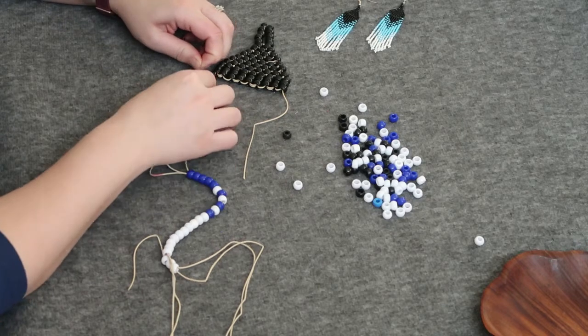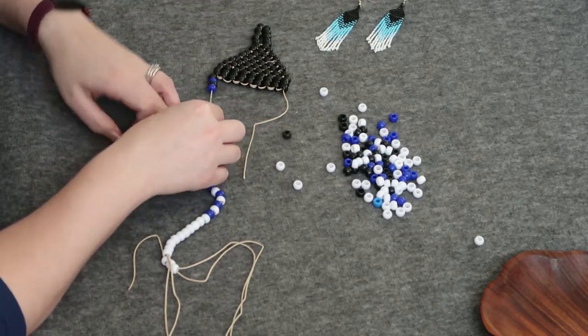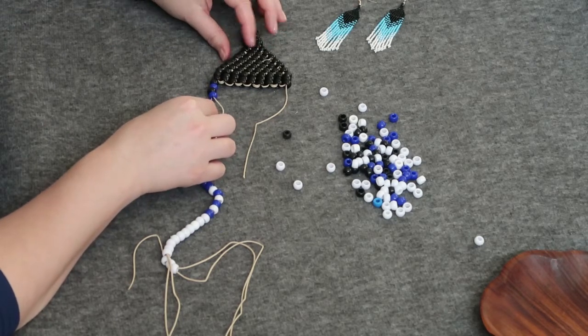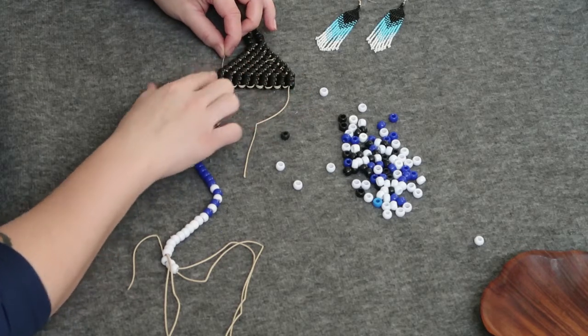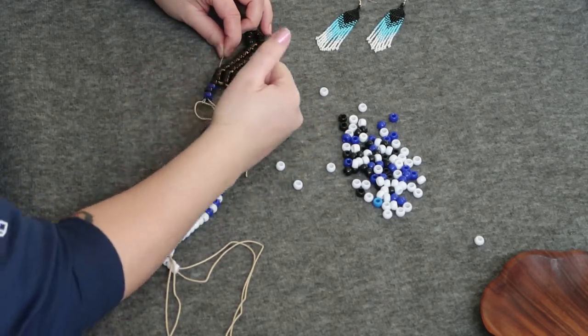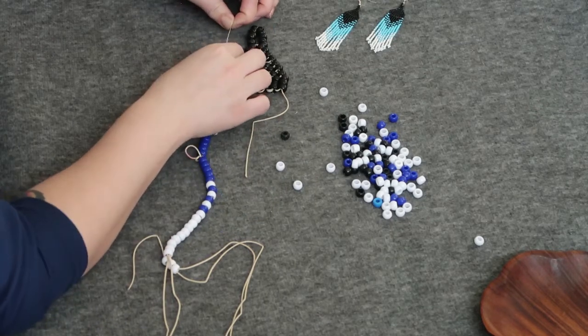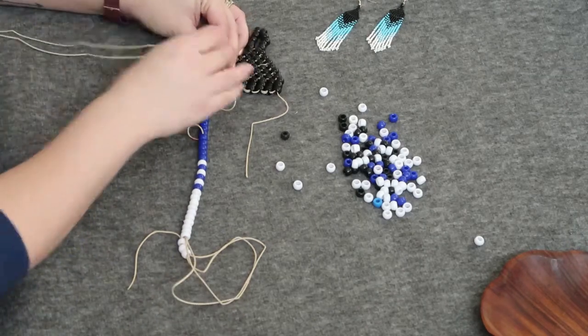And then not only are we going to pass our needle through the line of beads, but we're also going to go through that first rung of our ladder. So the 3 beads that created all of our ladder rungs, we're also going to pass through that first rung. And we're going to pull.